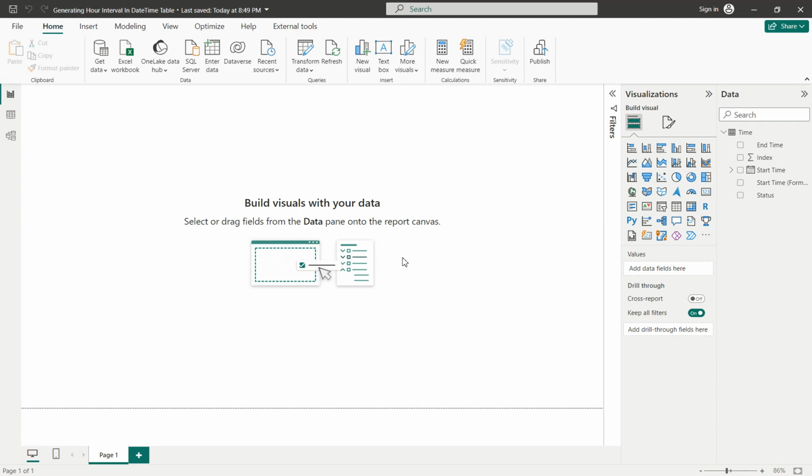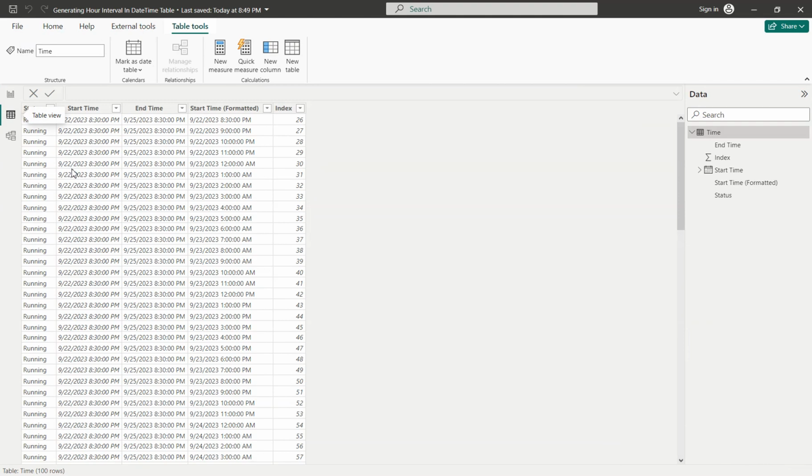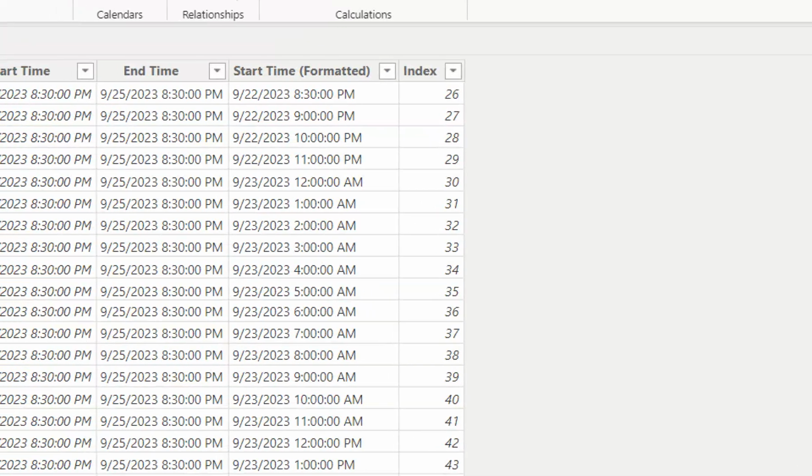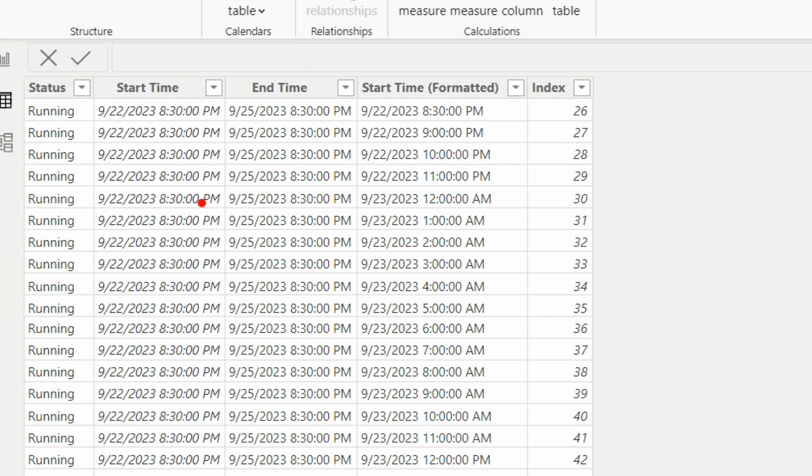Now, let us have a look at our table view. In our table view, here I have similar tables as the one that we have generated in the previous video using Power Query. However, a few things are missing here and a few things are added back in. Let's talk about what's missing. First off, although we have start time formatted, we do not have end time formatted.